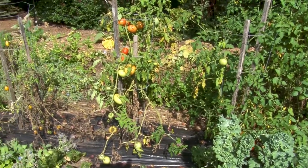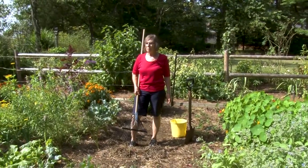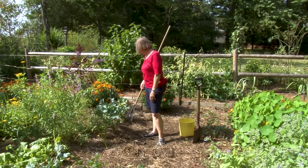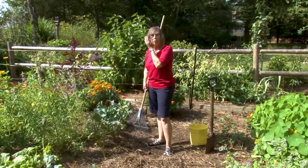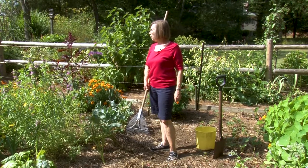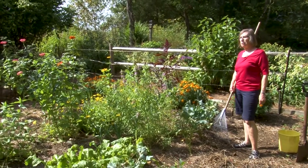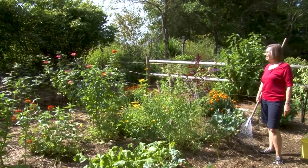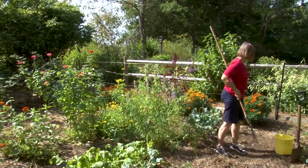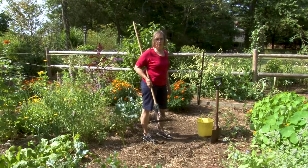Some of the best kale, broccoli, and even cabbage comes after a slight frost — it seems to sweeten the plants, and the broccoli will continue bearing sometimes even up until Thanksgiving. I need to remember to spray it more often; I fell down on that during my vacation and we had a lot of holes. Cabbage butterflies are still flitting around, so you have to continue with the spray until you don't see them anymore. The flower row I planted has produced some nice blooms, giving us bouquets inside, and the few remaining painted ladies and American ladies are enjoying them. I put a couple marigold seeds at the end of each row — they've turned into large clumps adding a lot of fall color.